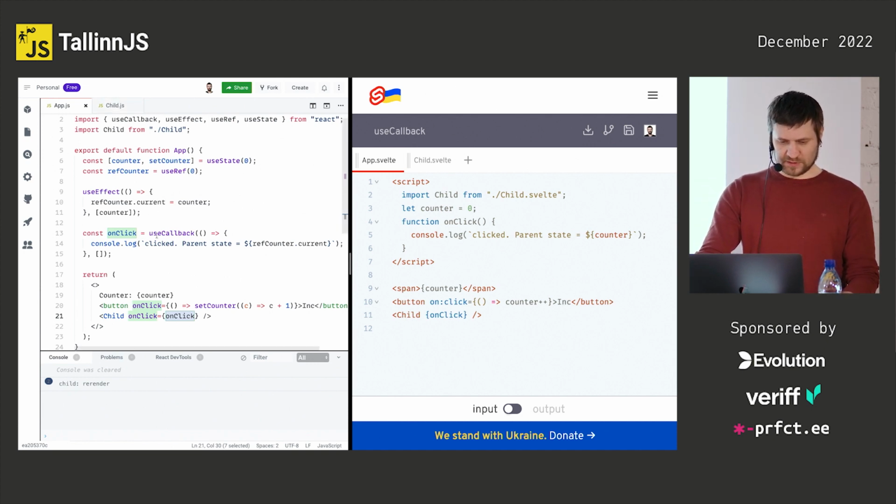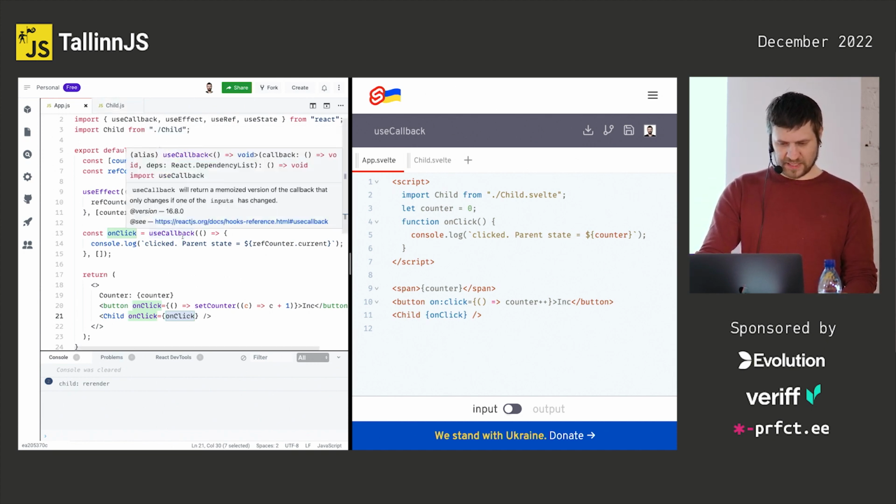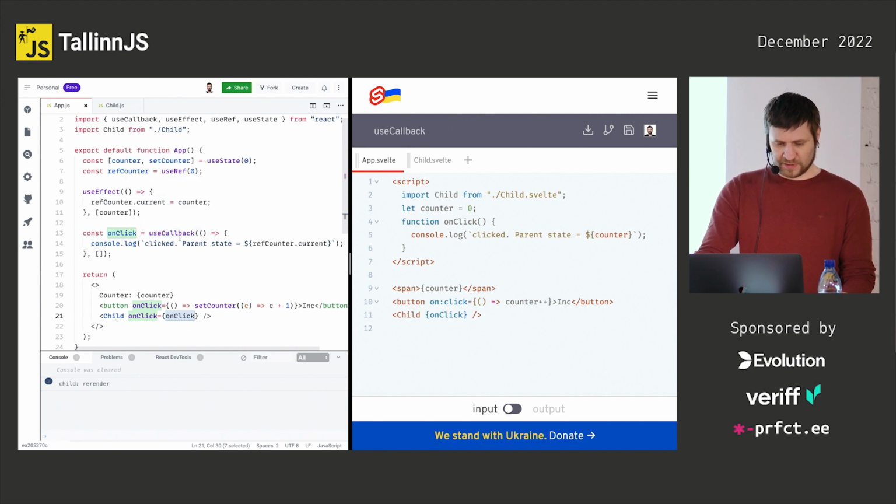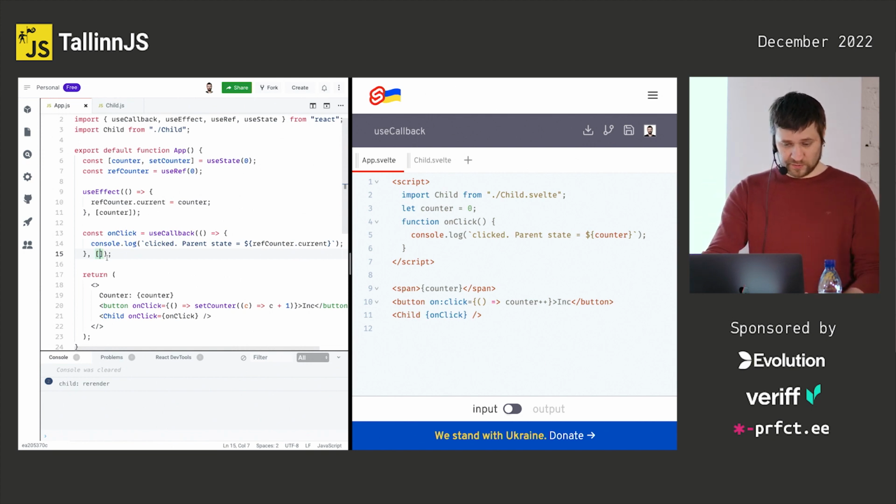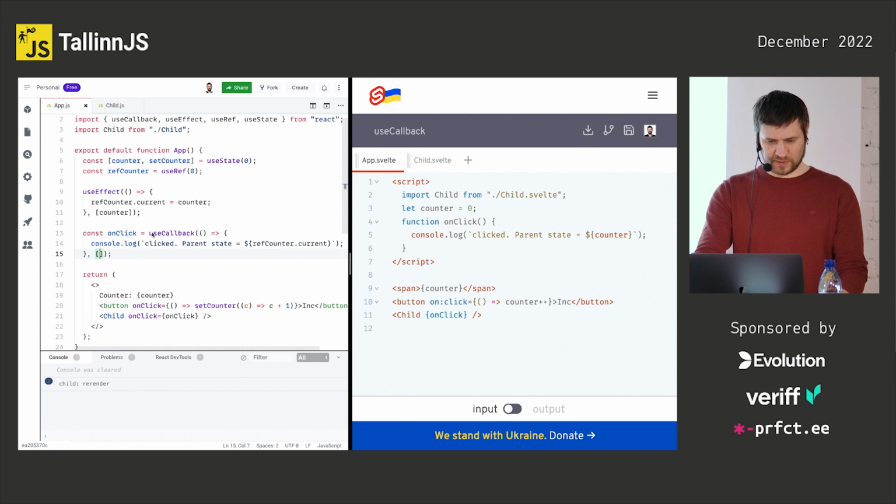And in React, we have to wrap this handler with useCallback. And if we want to use some variables, for example our counter, in useCallback, we have to write our counter in the dependencies. This is exactly what we have to avoid, because this function will be created each time.